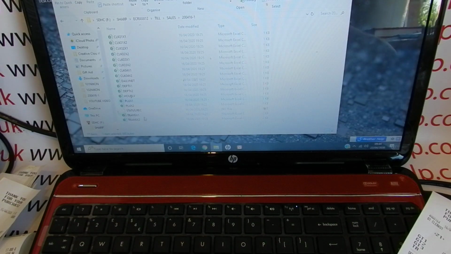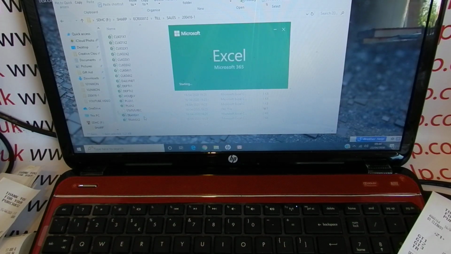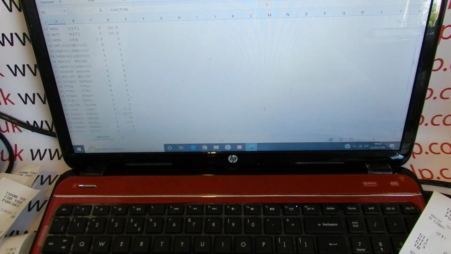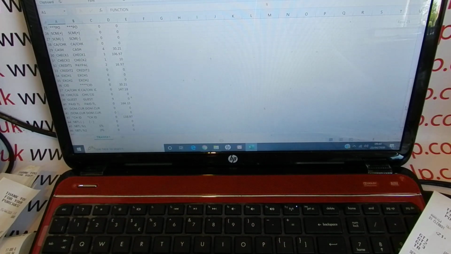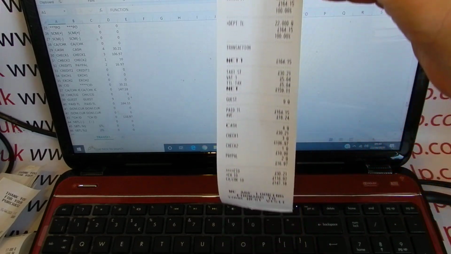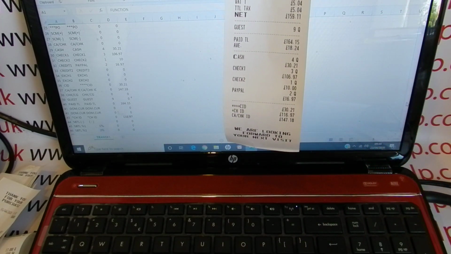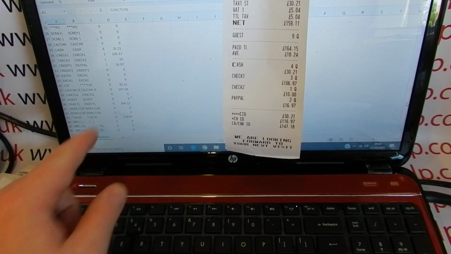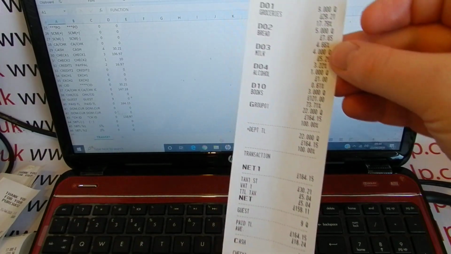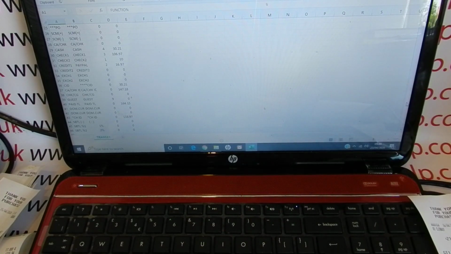What else have we got? Transaction will be like payments, like net totals and everything, so you've got your tax on there, so it splits it out separately. This is probably the closest. This has got everything on this that you'd normally have on your normal Z report apart from the departments. So down here it'll have 16415 as the net total, and then basically splits it out by the methods of payment and has got your tax on. So you see how easy it is. You just pop in the SD card and you just go into it.